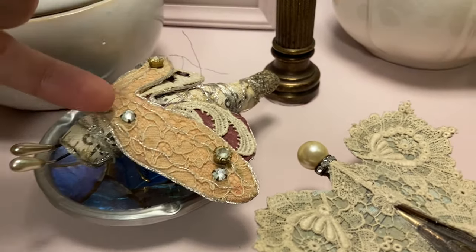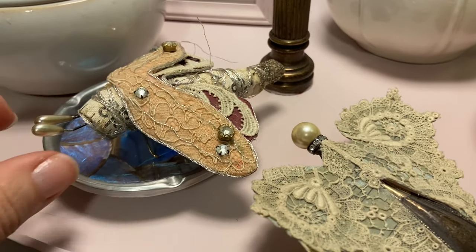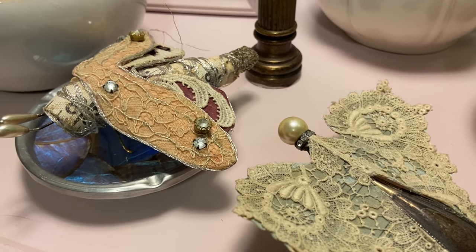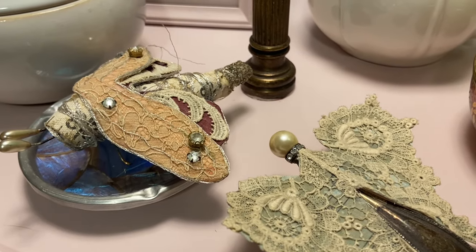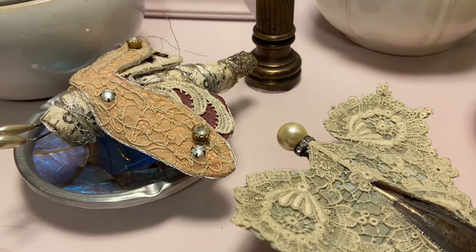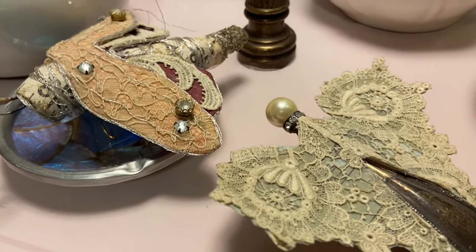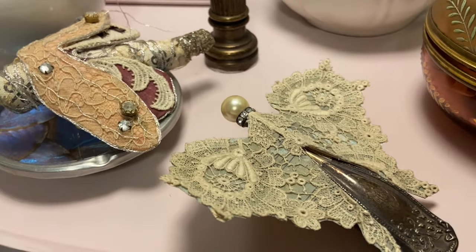That one had like a chandelier crystal as the body and then some paper for the wings, with a little jewelry piece at the top. I've also done things with dress clips or shoe clips and then added wire for the legs. There are a lot of jewelry pieces out there that look like bugs, butterflies, or moths — you add one little touch and all of a sudden you've got something that looks like an insect. Those pieces are in my Halloween decorations, but these I always have somewhere in this room.